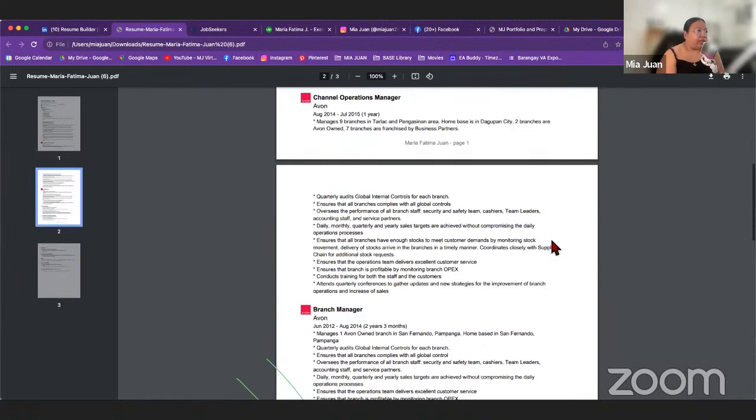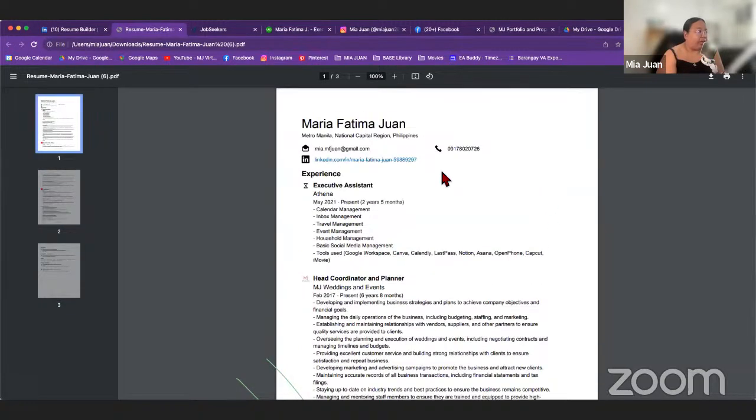You can save this already on your computer and send it to anyone. So you don't have to create a totally new one and edit how it's gonna look like and all of those things. All you have to do is create a LinkedIn profile and you already have your resume.